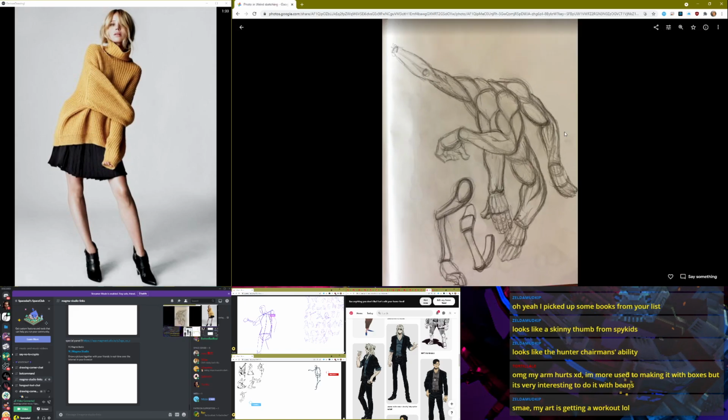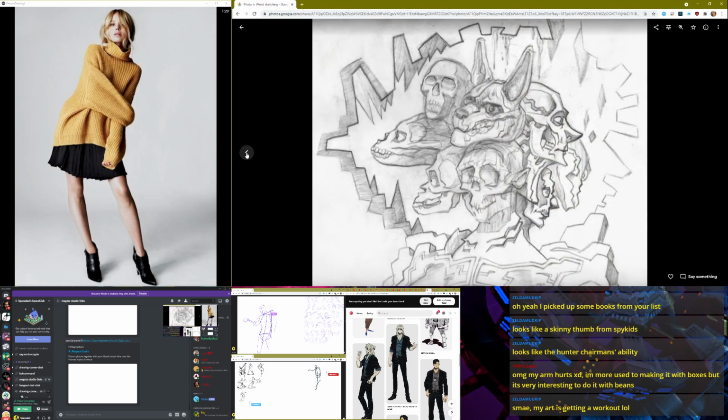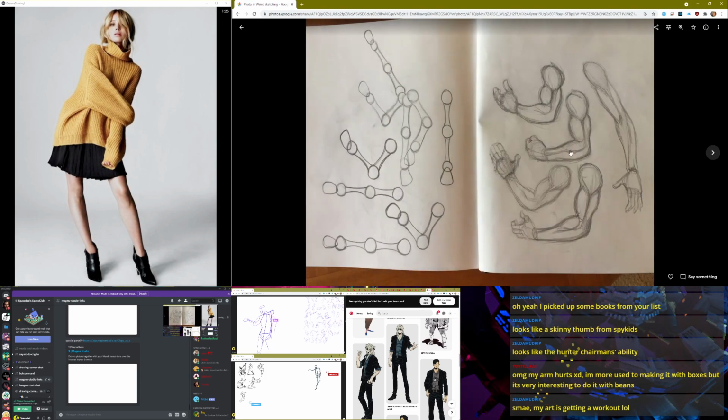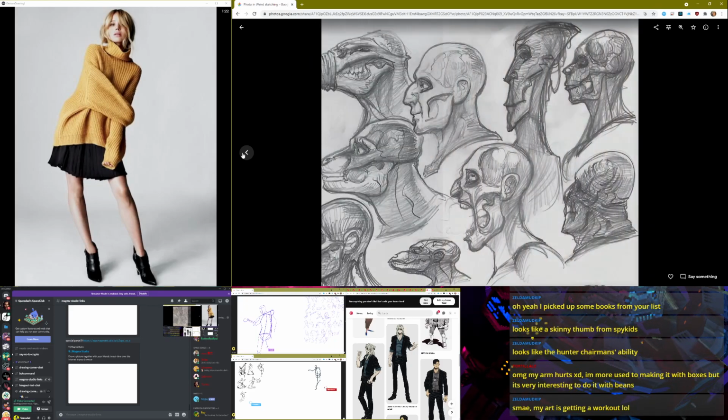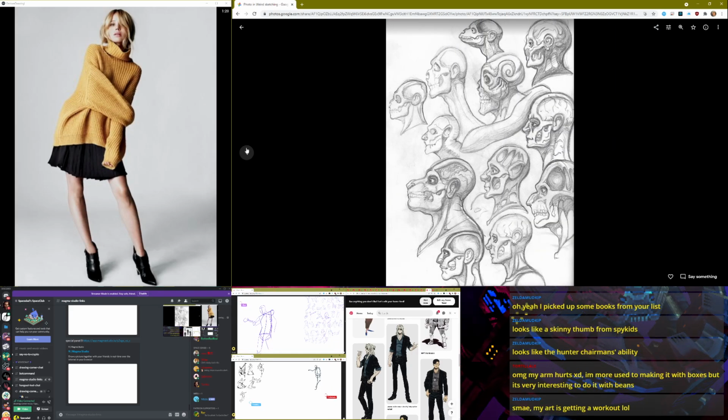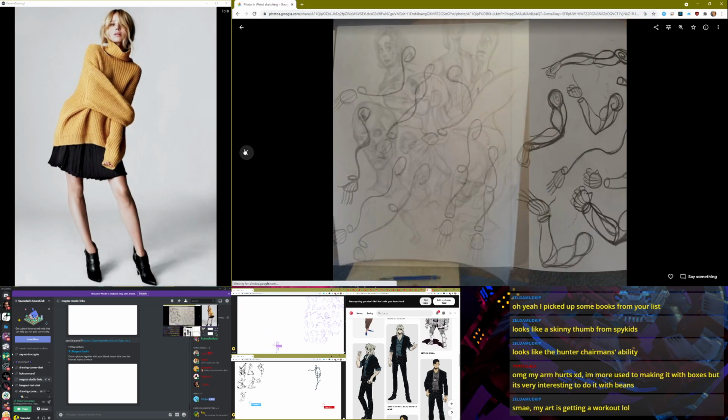Oh yeah. I would advise people doing stuff like this for sure. Modular limbs and playing with different things. This is a bunch of random heads.